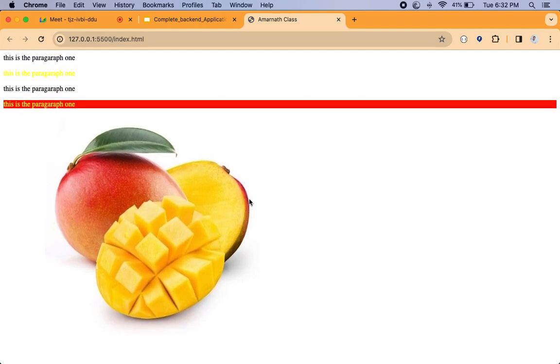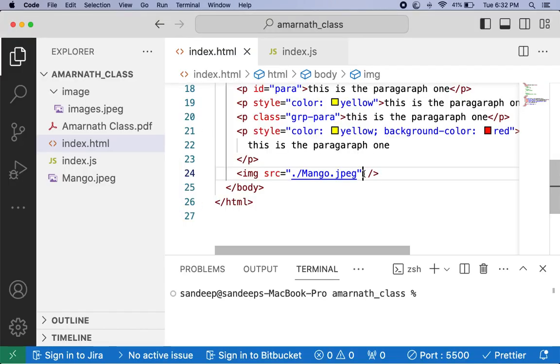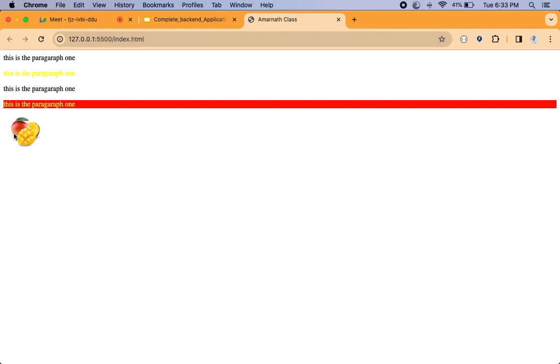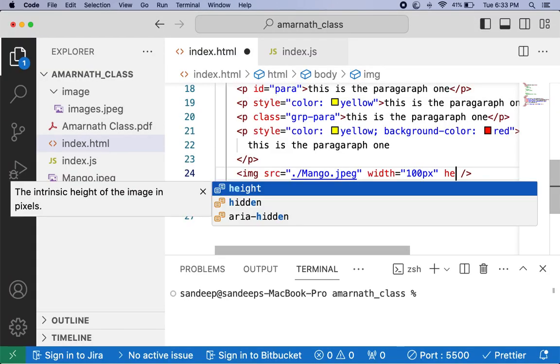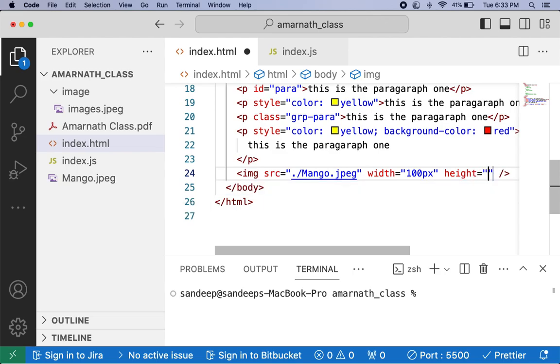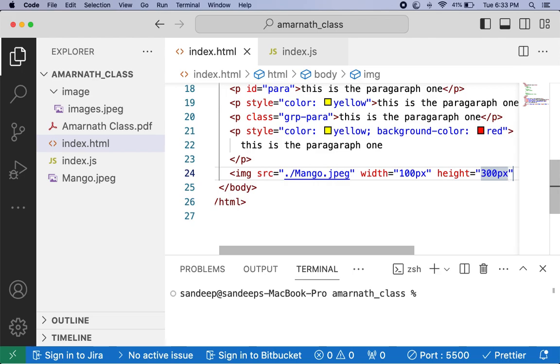But I can change the height and the width of this image. So how can I do it? I have to write one more attribute, that is width. If I write width attribute 100 pixel, then you see here, the width has suddenly reduced. Same way if you want to write height, let's suppose I write 300 pixel, so the height will become 300 pixels.